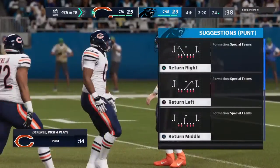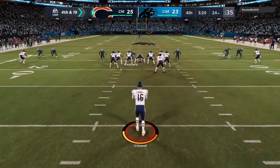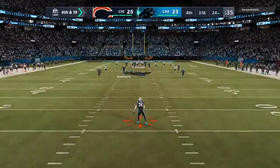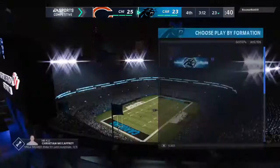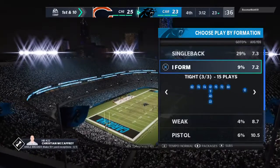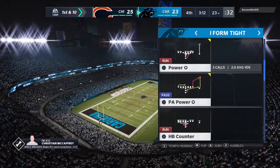So many times when we talk about coverage, we're just talking about a defender running with a receiver, but a big part of it is understanding where the football is, finding it. In this case, when it arrived, it wasn't a surprise, and he was able to bat it away. And that's going to go in the books as a 55-yard punt. Well done. And possession will switch hands, 1st and 10 on the 23-yard line.